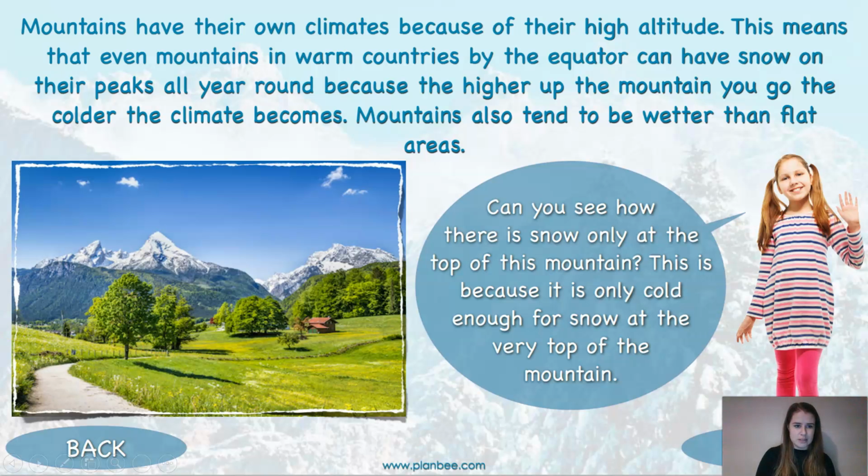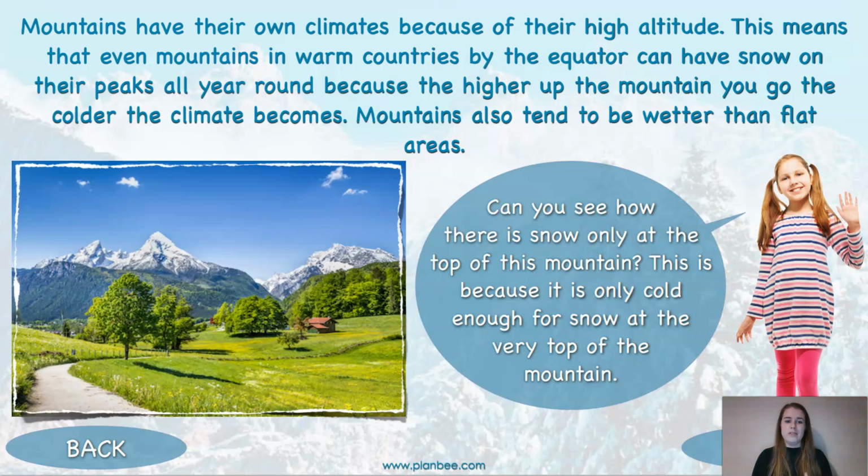Now, if you have a look at these mountains here, you can see at the bottom of the mountains, there's no snow. Okay, but this is what we call snow-capped mountains. It's almost like they've got a cap or a hat of snow that sits on the top. And this is because obviously that altitude has got higher and higher, and as a result, that temperature has got colder and colder. And that means that only on those peaks, so those top parts of the mountains, is it cold enough for that snow to have settled.